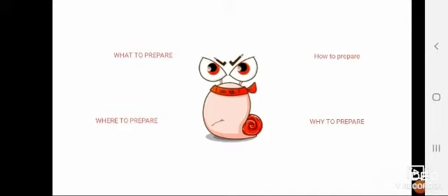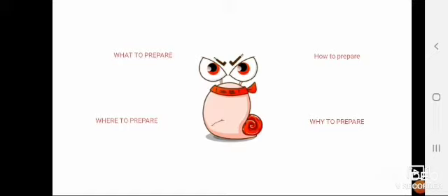Now the next question is where to prepare. There is so much study material available on the net. You can search for it, but most of it is paid. So we want free study material and practice platforms where we can practice for the online test. How to prepare? What is the systematic plan where we can understand the concepts and start preparing? I'll let you know how you can start preparing and prepare one by one in a systematic manner.